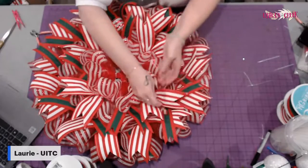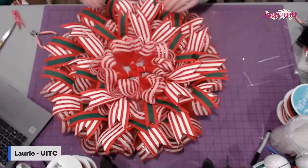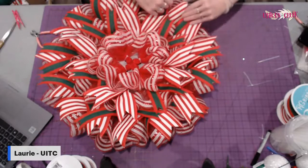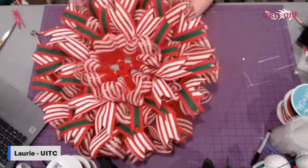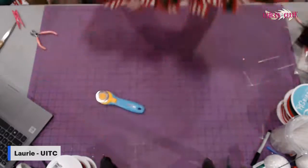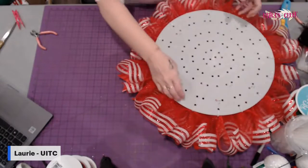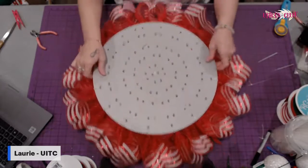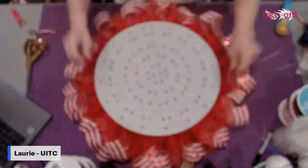Okay, let's flip this baby over. You can see the back because I want you to be aware of where we're going to be putting our sign, where we're going to be putting our head. And I'm pretty sure I'm going to make a bow to go on my elf here. Okay, so you're going to flip it over. Look how nice and neat it is. You would never know that all this was on the front if you looked at the back.